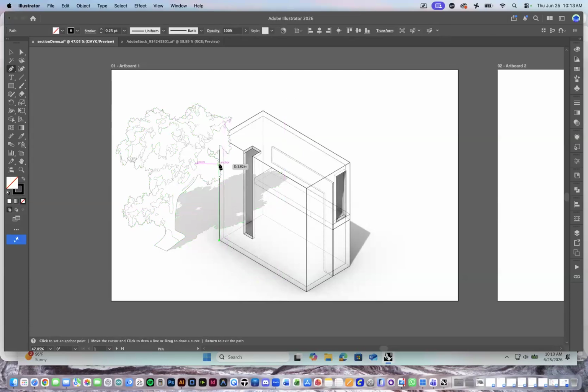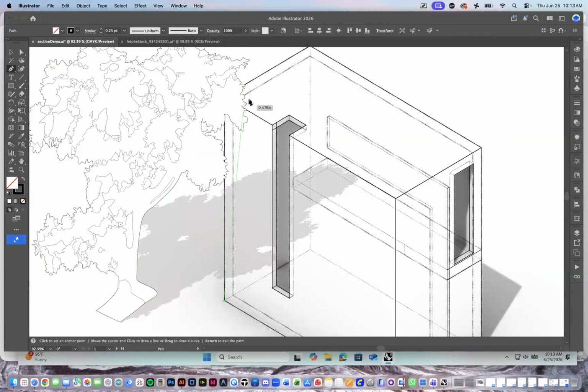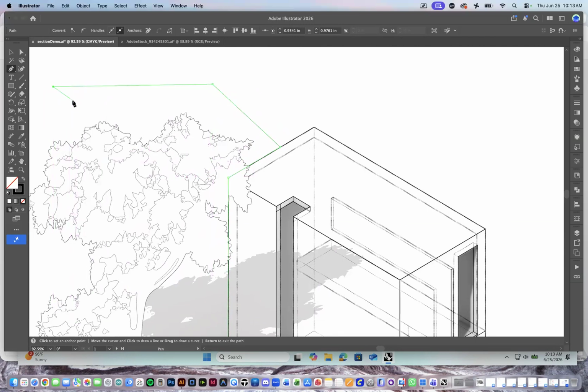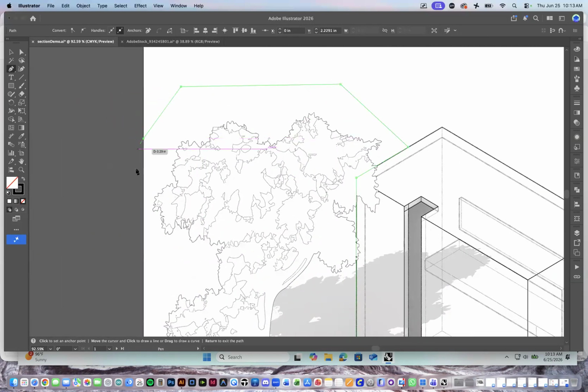So I'm going to go up here and estimate where this would actually be. I can always change that later. Click, click, and then I'm just going to draw a window around the rest of the tree. I don't want to mask any other parts of the tree off.